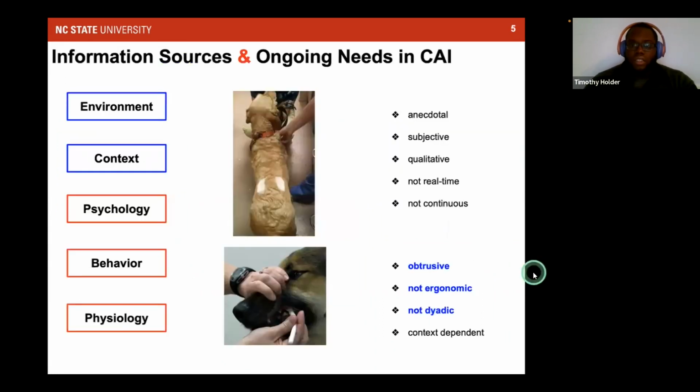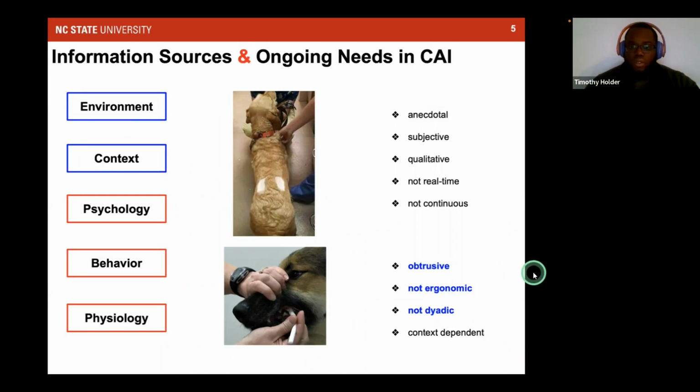So within the canine-assisted interaction or CAI space, there are 5 macro sources of data. The first is environmental data, and that can come from ambient temperature or relative humidity. There's contextual information, for example, having an individual play session outside or a group therapy talk session inside with an animal. And then there are 3 individual sources of information: the psychology of either subject, the behavior of a subject, or the physiological responses of a subject.